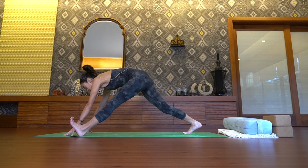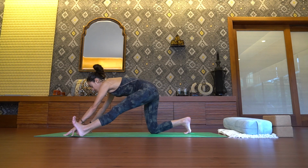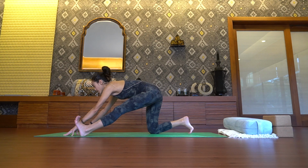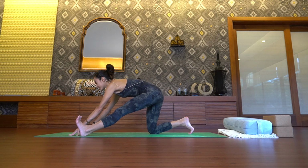Begin to slowly lower down that right knee to meet the earth. Press your hips back as you pull the crown of your head forward. Ardha Hanumanasana. Try to maintain a nice long spine here. Really start to create that activation in that left quad. And breathe into your space.